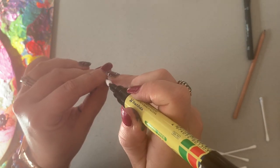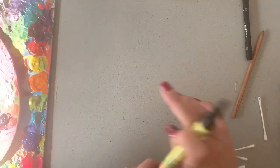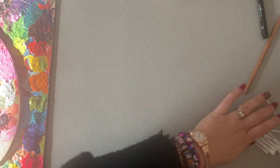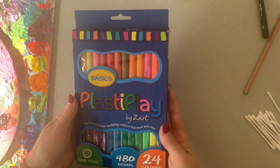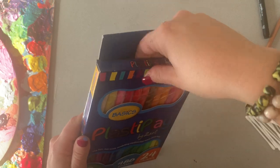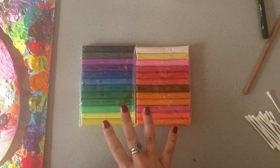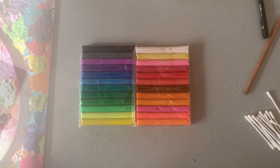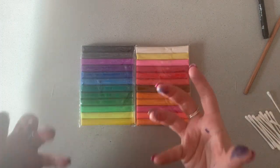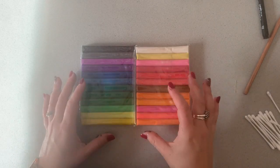So legs done, antlers done, eyes done. Now we need to do the body and the head. I'm going to use plasticine or modelling clay for this. I love plasticine because firstly, it's so colourful, as you can see there. Secondly, because it's so tactile and mouldable and movable and fun to use.